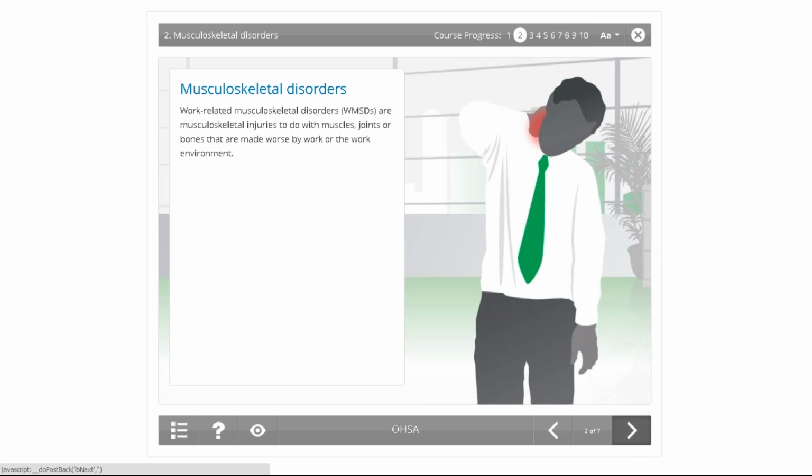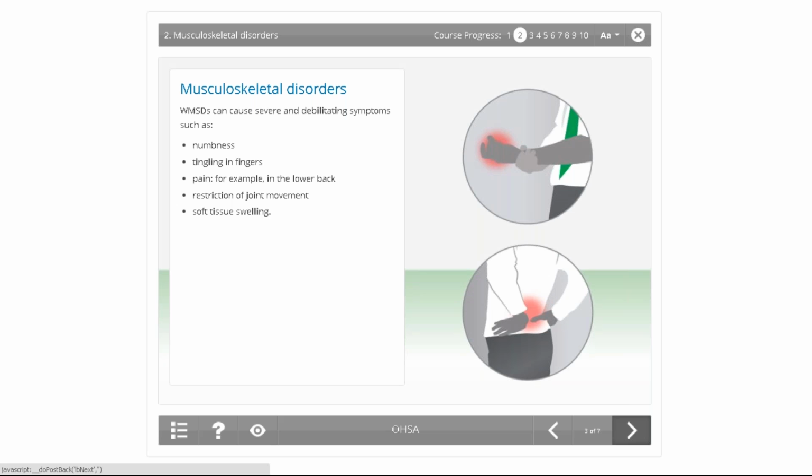Work-related musculoskeletal disorders are musculoskeletal injuries to do with muscles, joints, or bones that are made worse by work or the work environment. It can cause severe and debilitating symptoms such as numbness, tingling in fingers, pain in the lower back, restriction of joint movement, and soft tissue swelling.